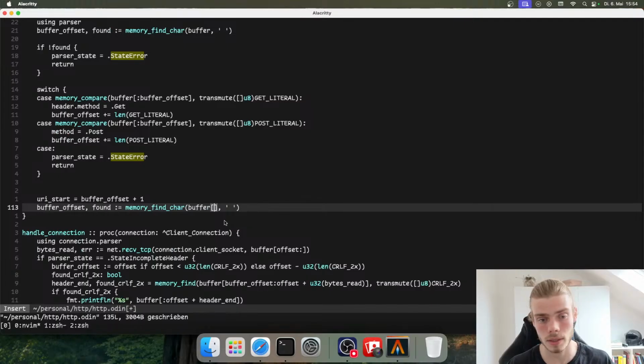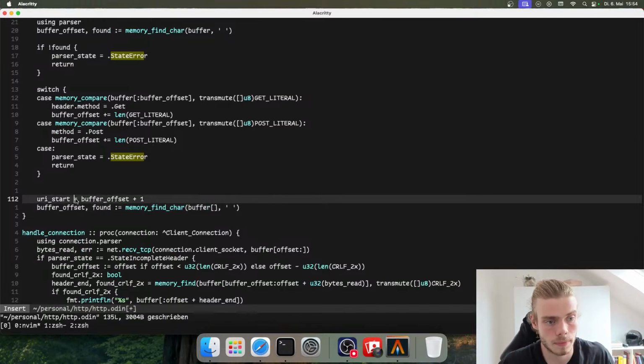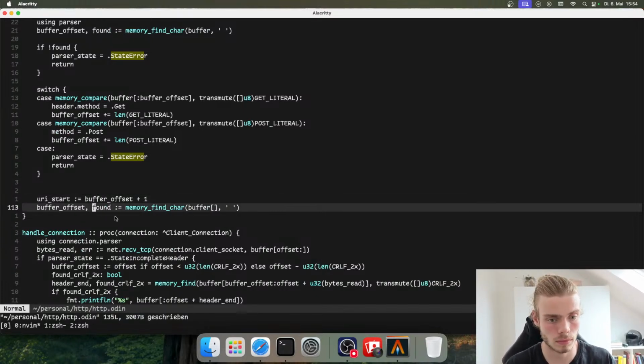Probably we need a length check here as well. Buffer offset. Now URI start. Find the next space.